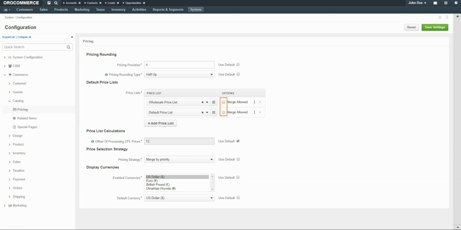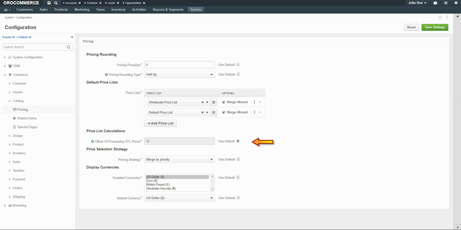The Merge checkbox allows you to configure flexible price options and allows prices to overlap. This means that when multiple price lists are available to a customer, the system will combine the price tiers of the same product for those price tiers. For example, if price list 1 has product A for $46 and price list 2 has product A for $40, when Merge is turned on, merging will display the lower priced item available for the product. If you do not merge price lists, even if both price lists are available to the customer, only the higher priority price will display for the product.